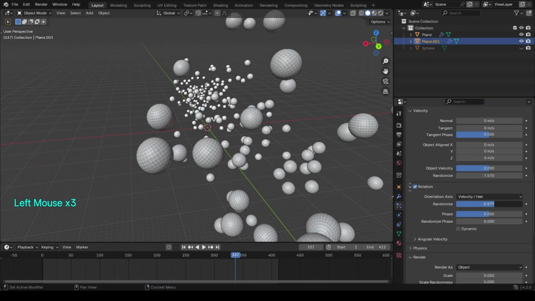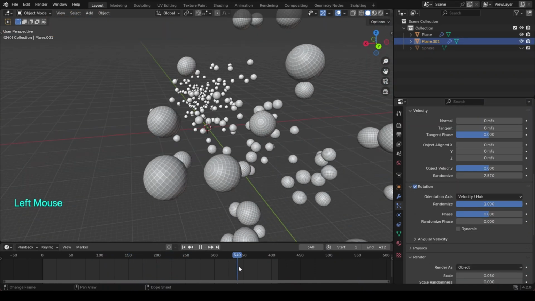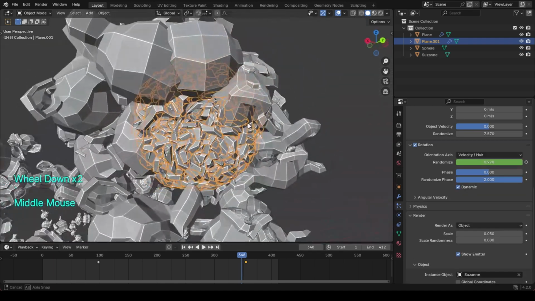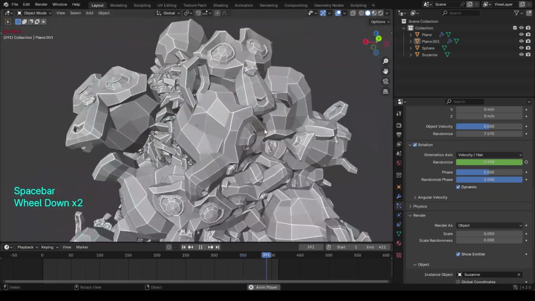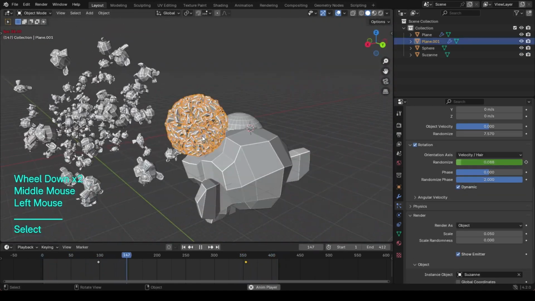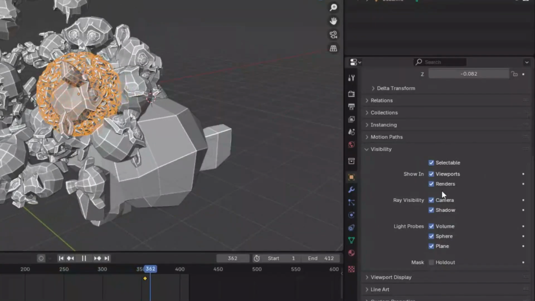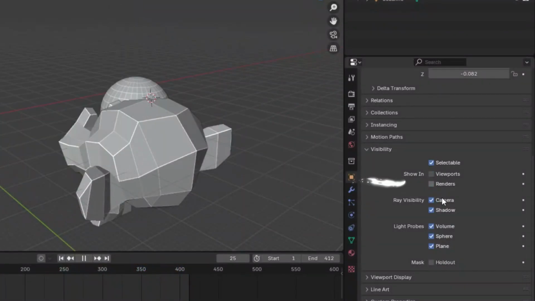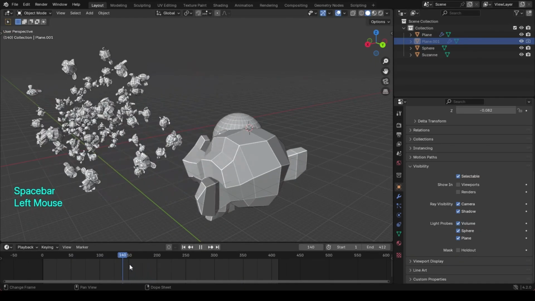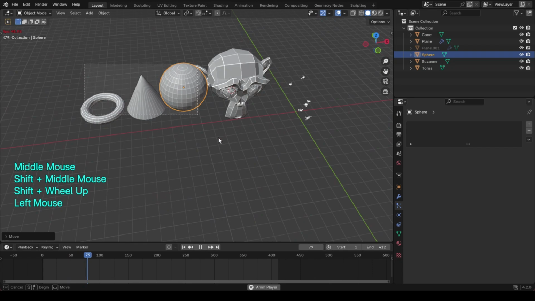Also, you can enable this rotation and adjust the way your object's instance will be rotating while moving. This adds some realism, so consider it. Sometimes the receiver may get these particles stuck on it, which you may not need. So to fix this, you need to disable visibility of the object in object data properties here. Make sure you disable it in renders for it to not appear in final renders too.